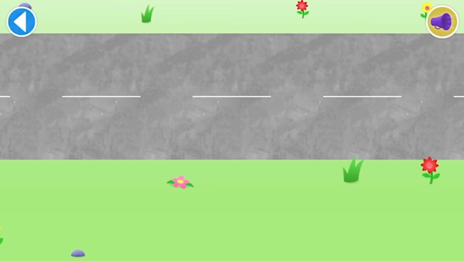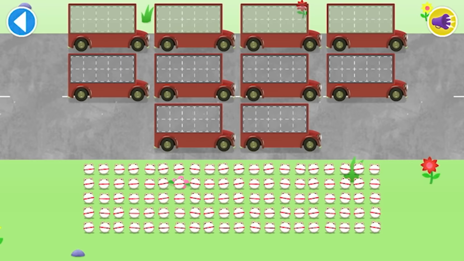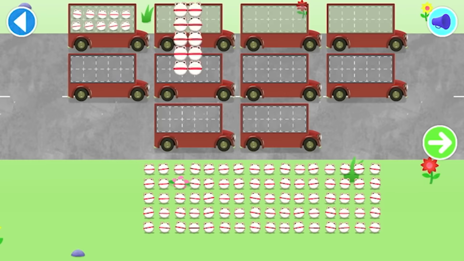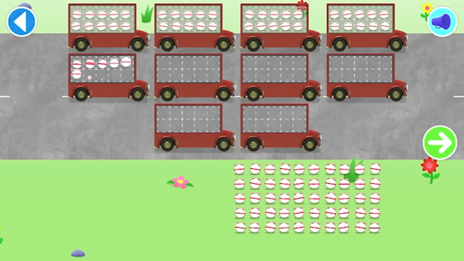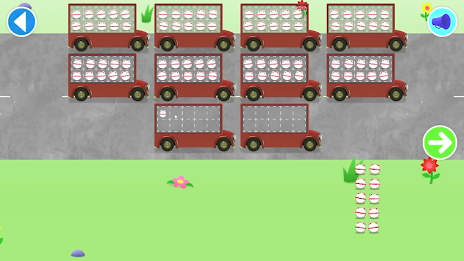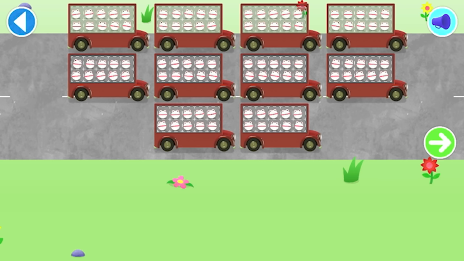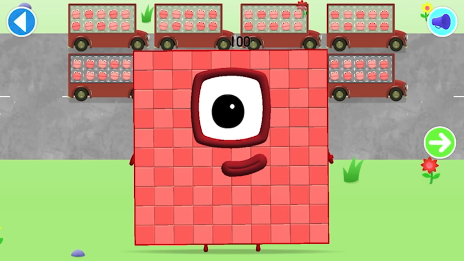How many are there all together? Oh, there are too many number blocks to count in ones. Let's count in tens. Can you count 100 number blobs into their beds? Stop and press the button when you reach 100. Well done! 10, 20, 30, 40, 50, 60, 70, 80, 90, 100! Well done! You've counted 100 number blobs!